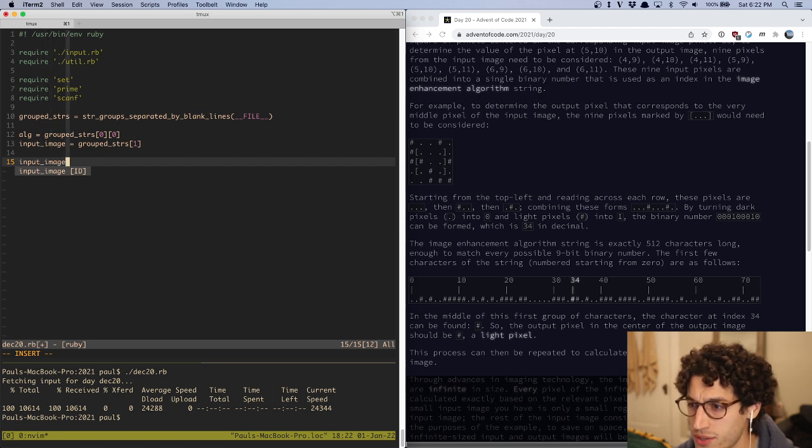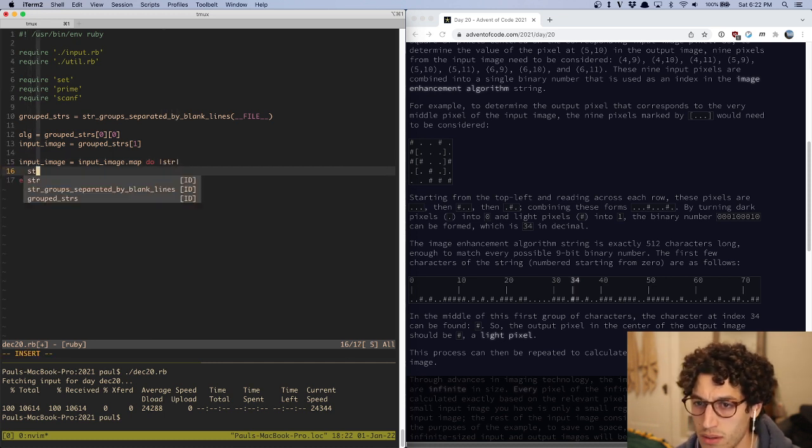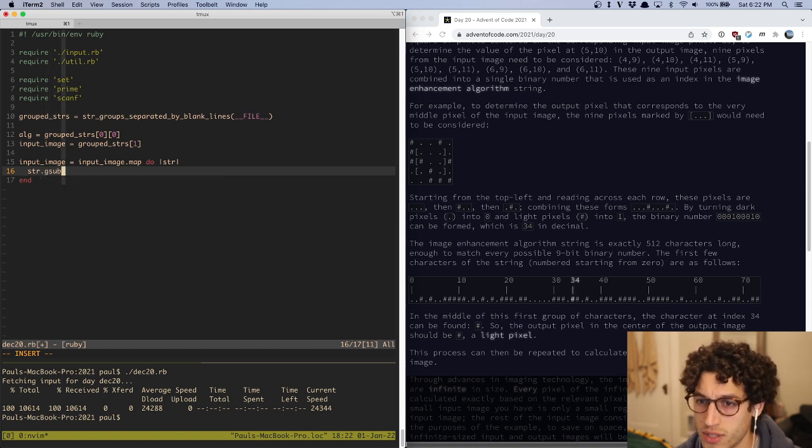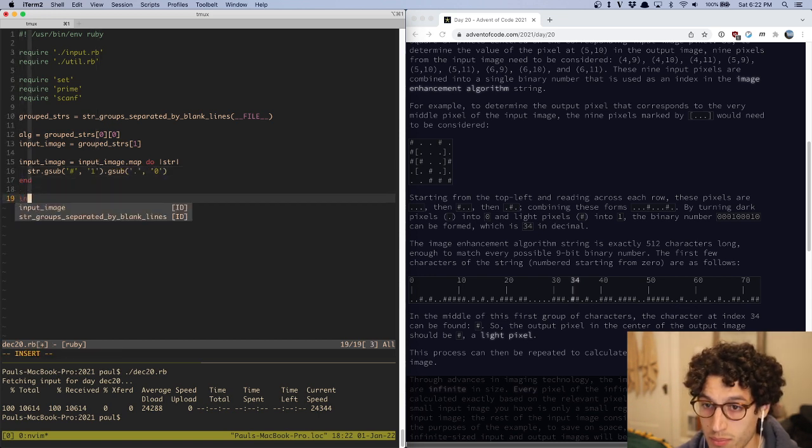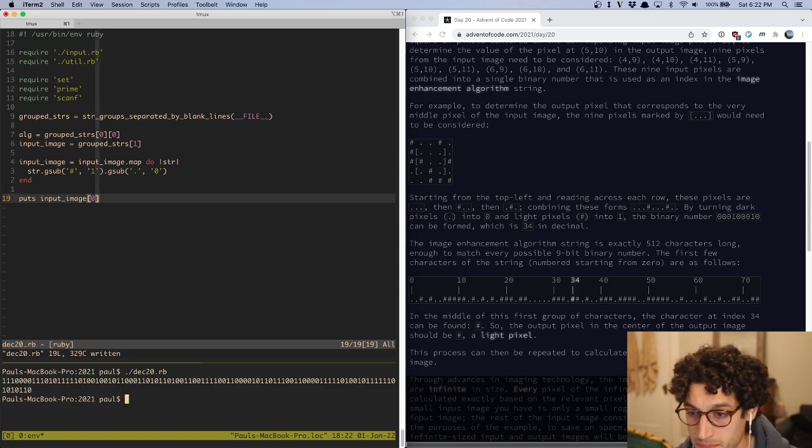Input image dot map, stir dot g sub, puts input image. Okay.